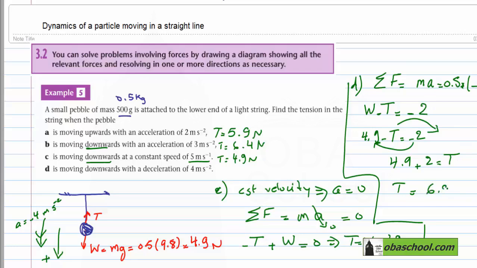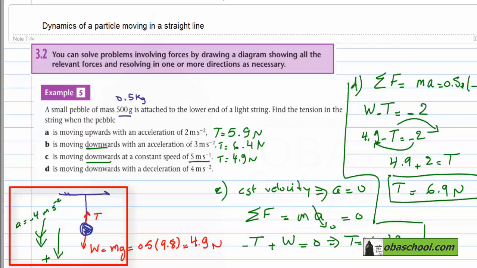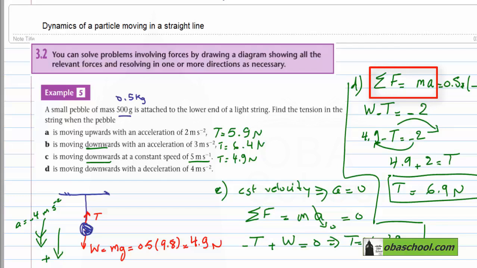So this example problem was simplified once we prepared a proper drawing of the diagram of the particle and the applied forces. Then we assigned the acceleration as per each part in A, B, C, and D. And we assign the positive direction along the axis of acceleration, or along the velocity, or applied forces. Then we simply use the equation of Newton's second law, which is the summation of forces applied on a particle is equal to the mass multiplied by its acceleration, to calculate the unknown tension force T.